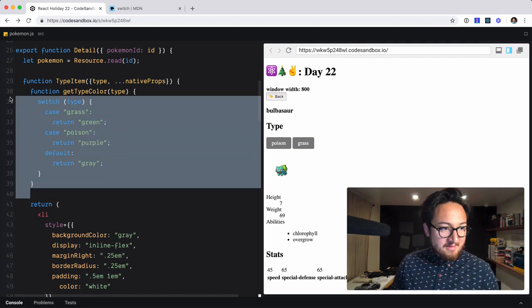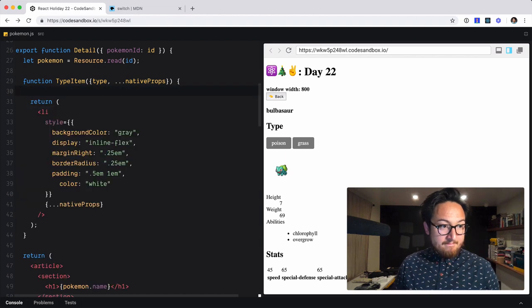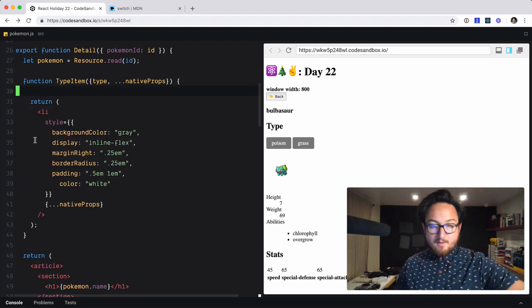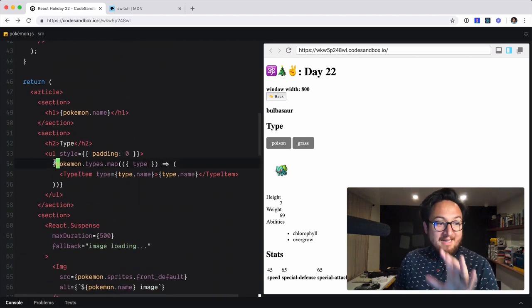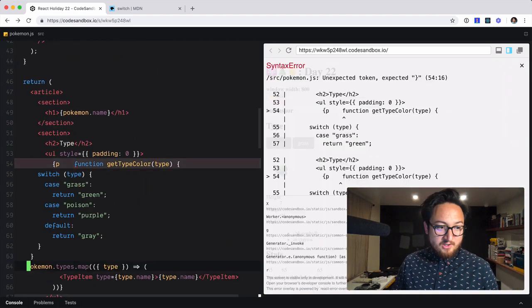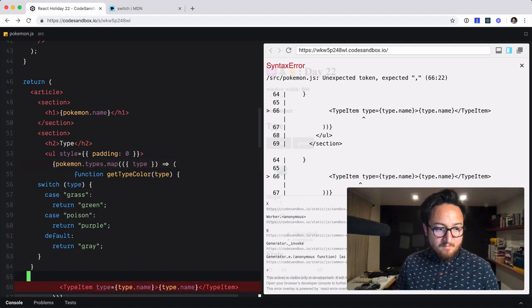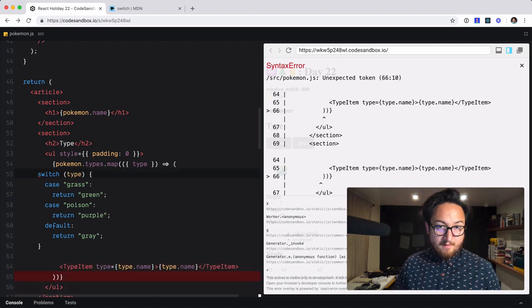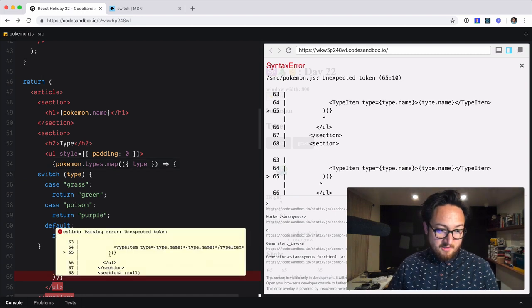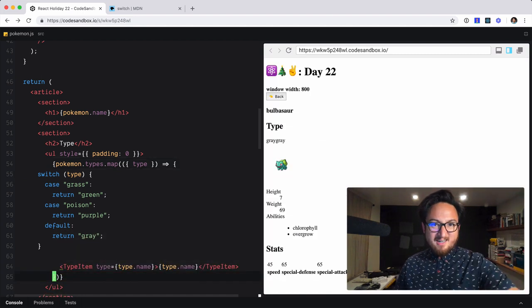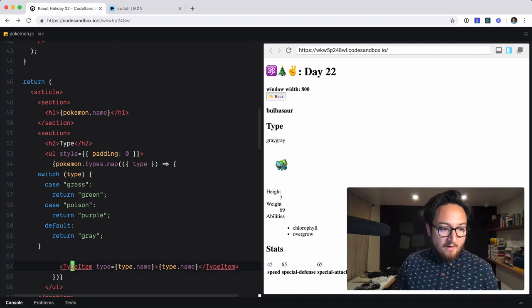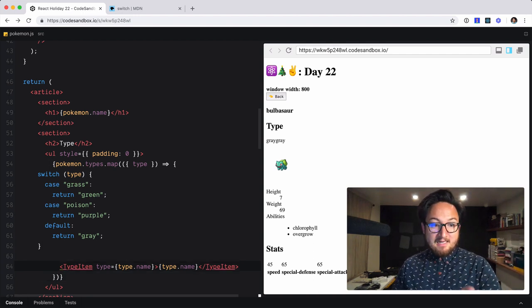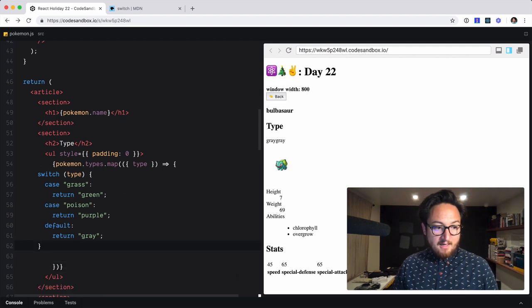Now we can take this out. Okay, so we're going to take that whole thing out and the component still works. And we're going to insert it here. So watch carefully. Okay, so we're going to insert it there. Now I don't want this function wrapper here anymore. And we're going to have to change this to a block because we have a switch case in here. So we can't just use a default return. Now this is the default case. So I want to take that and use that as my default case.